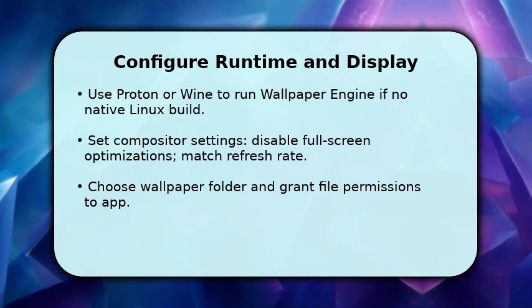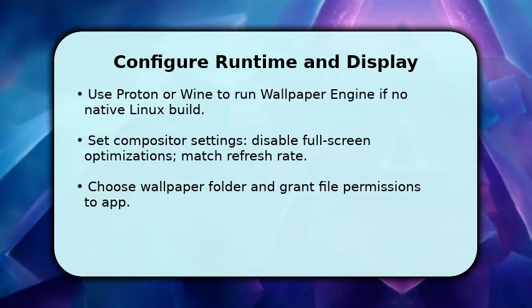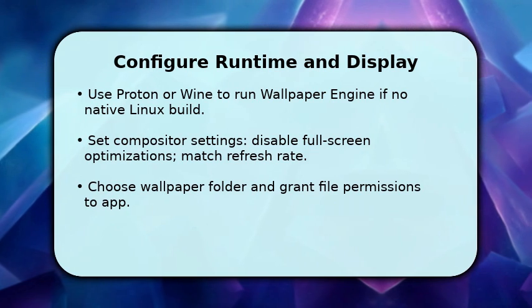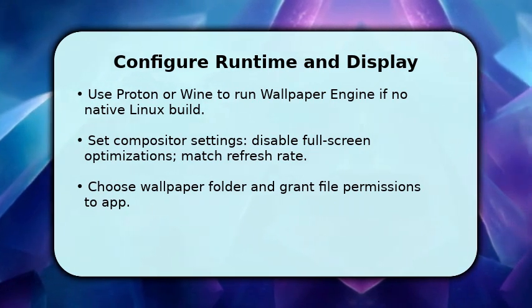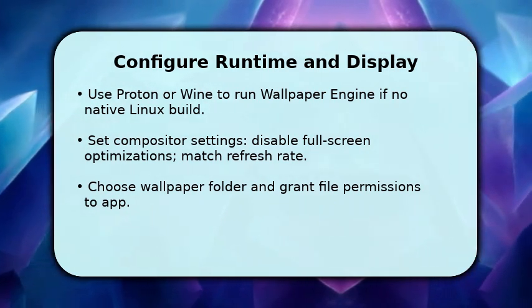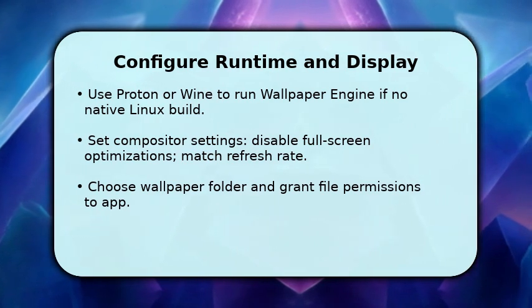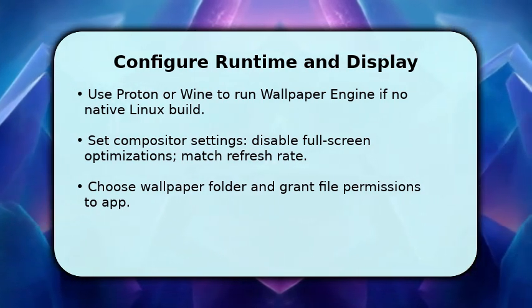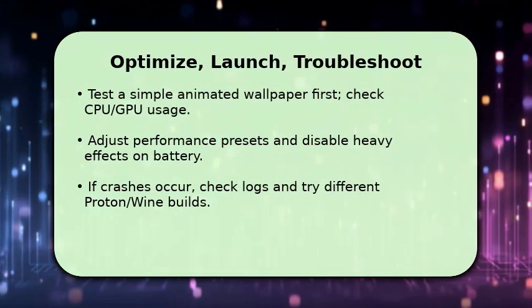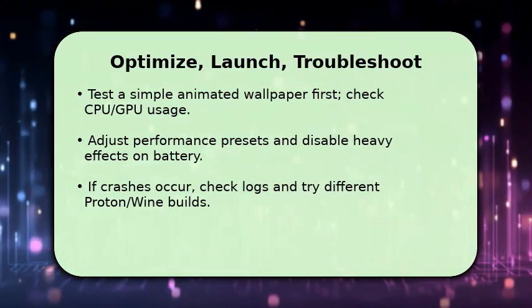This avoids stutter. Point the app at your wallpaper directory and confirm file permissions so it can read media. Make sure performance mode and GPU profile are set appropriately to balance visuals and battery life. Now launch a lightweight wallpaper to validate the setup and watch system load to confirm it's acceptable.